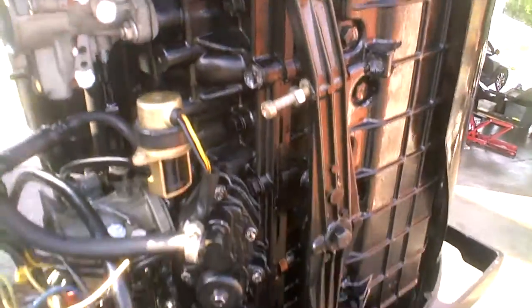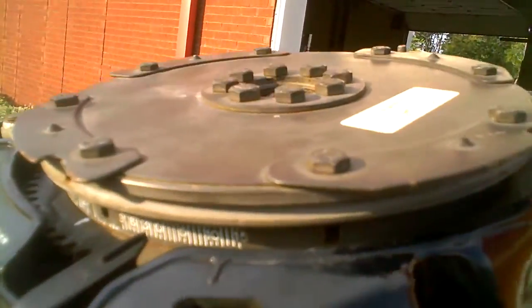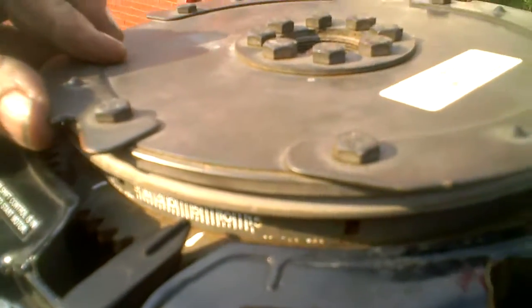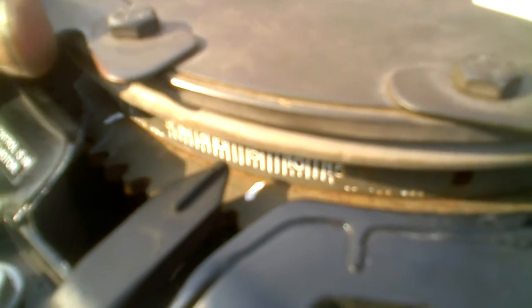This is an inline six-cylinder tower of power Mercury. I probably shouldn't put this on YouTube because someone would think I work on these things. Anyway, we've indexed the timing pointer — it's correct. At idle it should be at six degrees before — that white mark right there. Wide open throttle it should be 21 degrees — excuse me, six degrees after.